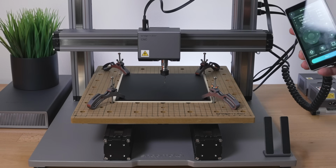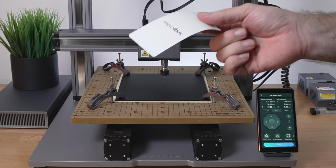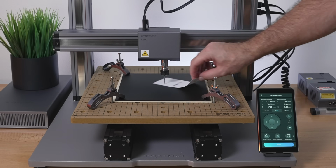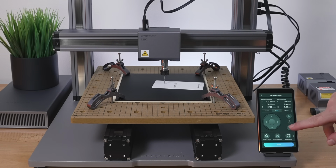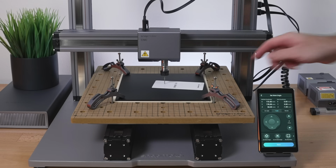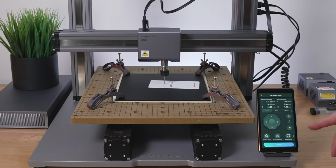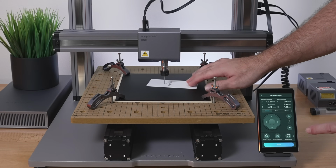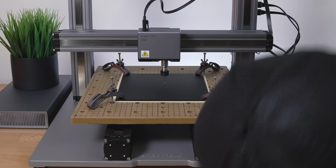What we need to do now is fine tune the tip to the top of our material. And we're gonna use this calibration card to set our gap. And so what we want is to get as close as possible to the material. So we're on 1 millimeter right now. I'm gonna go down with the offset. And you guys saw that went down quite a bit. So I'm gonna change to 0.01, well actually 0.1. And we can kind of feel it. Oh, so it grabbed. So once it grabbed, I'm gonna go up 1. And that should be good right there.